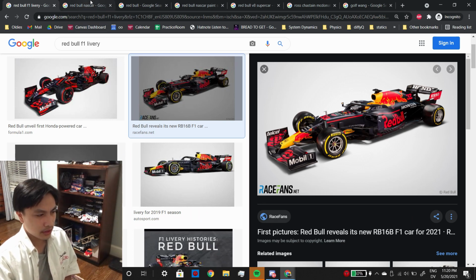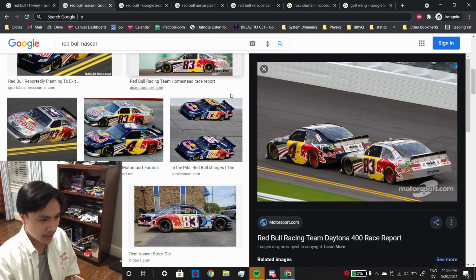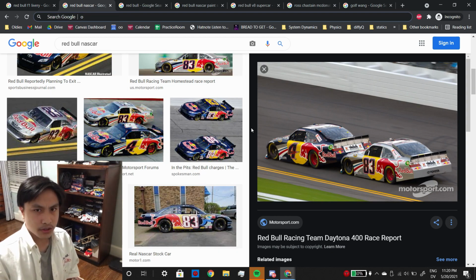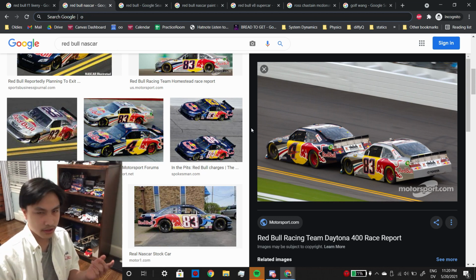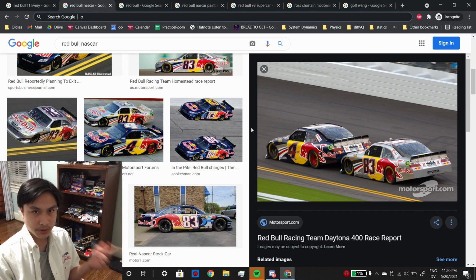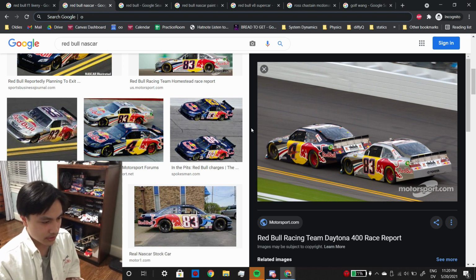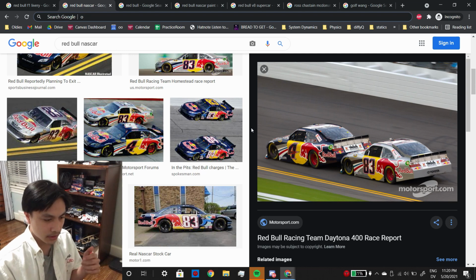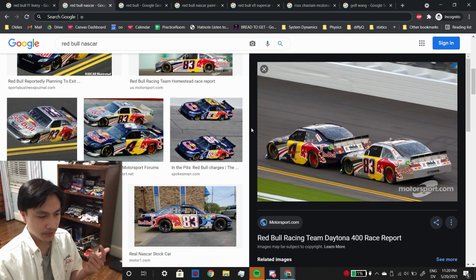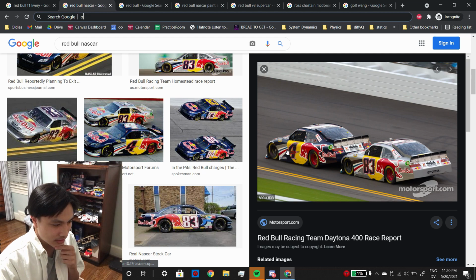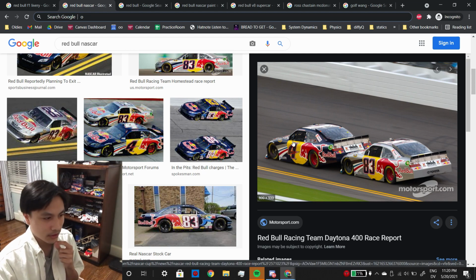Well, I think the F1 car has an advantage over NASCAR. And the reason is, in all design, you create interest with contrast, right? Contrast is when your eyeball sees something interesting, and if it does that in a pleasing way, then that's when you know that a design looks good. And so how do you create contrast with a NASCAR paint scheme? You do it with shape and with color. And you can see, like on these examples, you have these swoosh shapes and then different colors on the car.